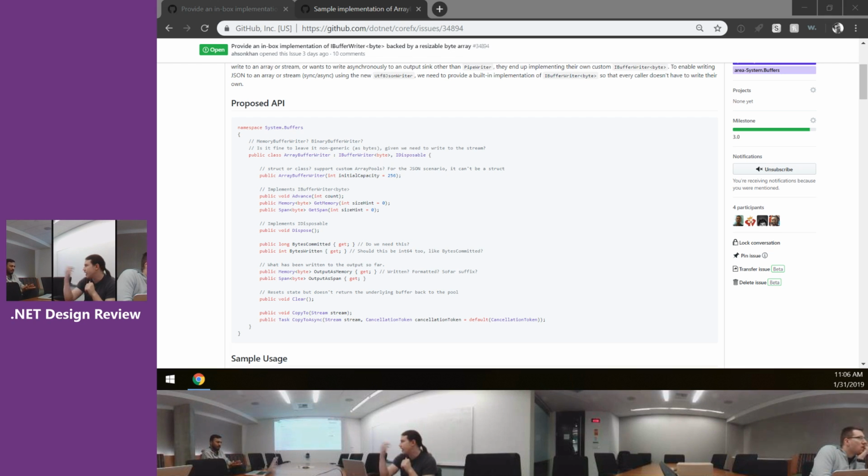And the underlying stream has a fixed size buffer as well, and it's not going to keep growing. Right. And the default for that is like 81K. So someone might want to make this array buffer 81K as well, and when that fills, flush, because they don't want to have 1,000,000 bytes allocated on the GC.